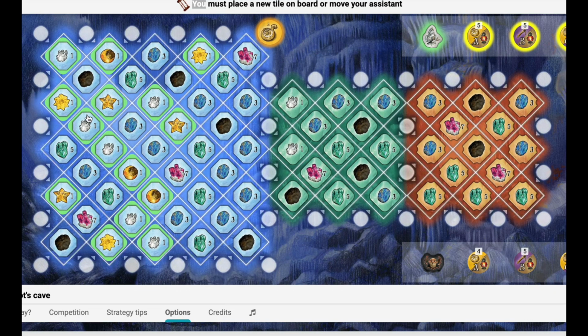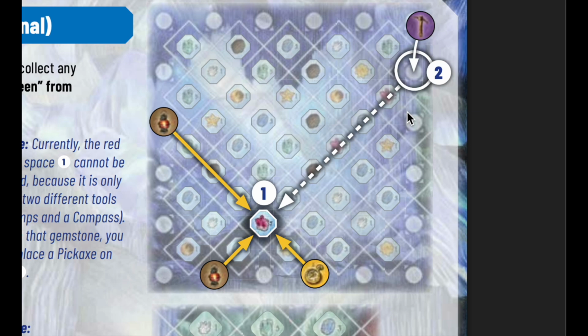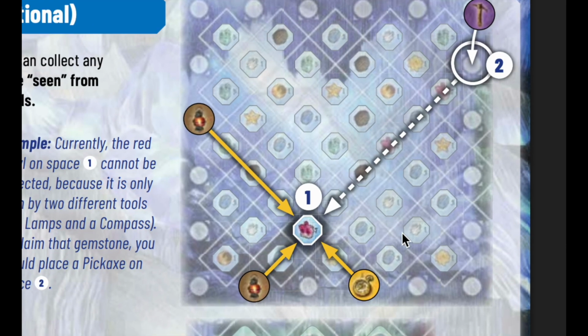So if you want to place your assistant at the start of the game, he can go on an empty space, which there are currently none, or he can go on any of the 1 number spaces. So what you're going to need to be doing in this game is you're going to be collecting these gemstones and rocks. The way you do that is this stone or rock has to be touched by all 3 symbols. So here, the watch it's touching, the pickaxe they just placed, and it already had 2 lamps. You do not need to have 2 lamps. 1 is sufficient. And since all 3 of those can be seen down those diagonal lines, you can remove that and score it.